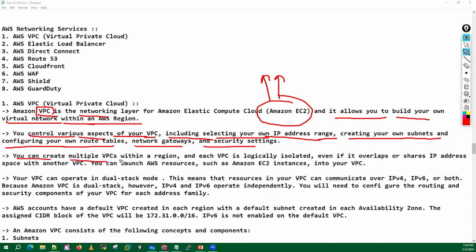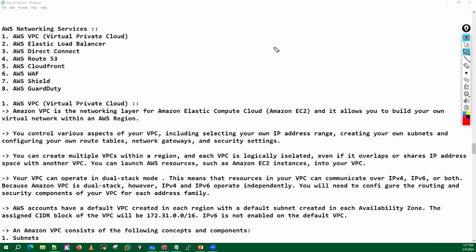You can create multiple VPCs within a region, but there is definitely a limit. I will go through these quotas, and we can increase these quotas as well. Each VPC is logically isolated even if it overlaps or shares IP addresses. And guys, just remember one thing. We have a VPC1 and a VPC2, let's say in my Mumbai region.